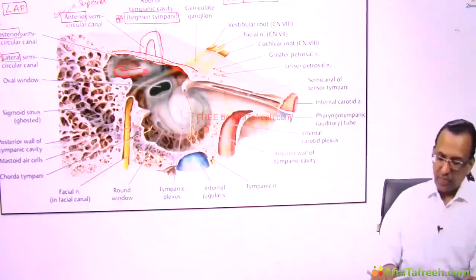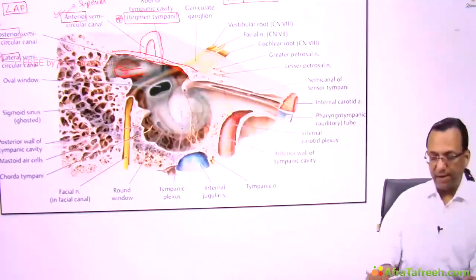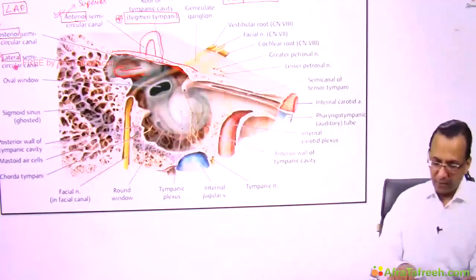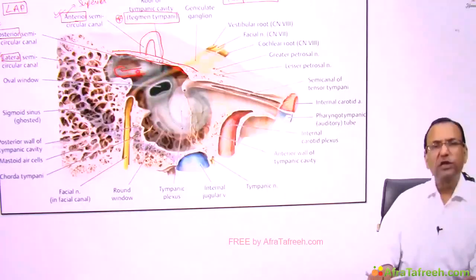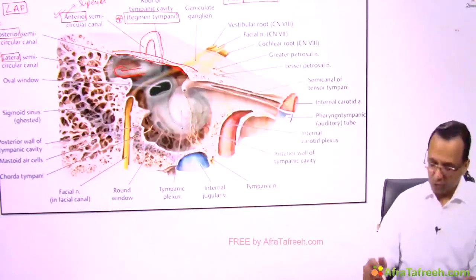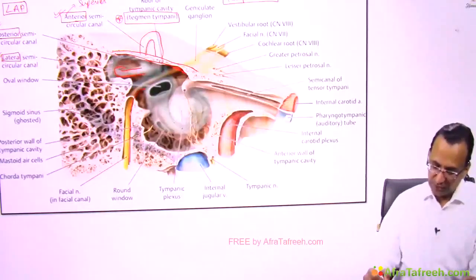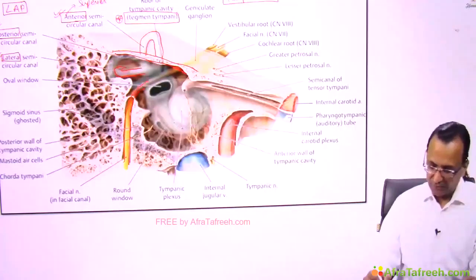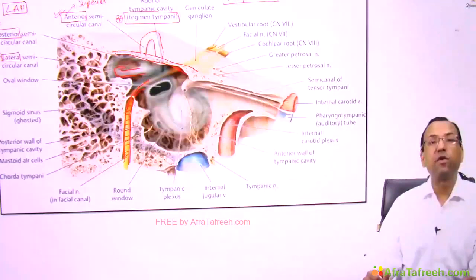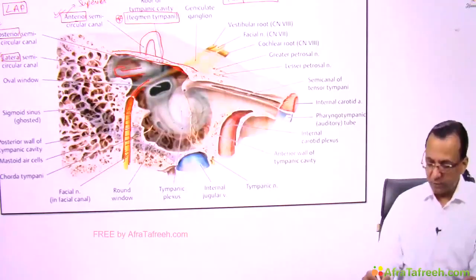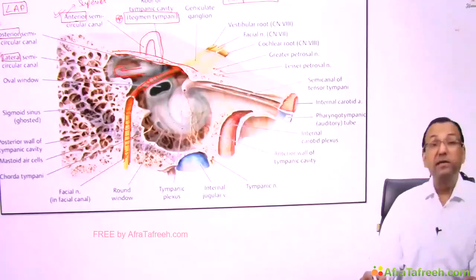So what is there in the medial wall of the middle ear cavity? That will be the lateral semicircular canal producing some eminence. We'll draw a diagram for that. It will be just above the course of the facial nerve. You see, this is the course of the facial nerve, and we have told that the facial nerve is actually in the posterior wall of the middle ear cavity, but for some distance it is also running in the medial wall.